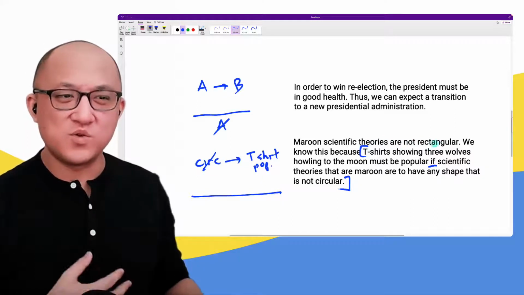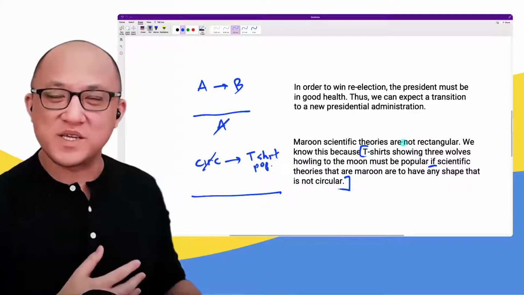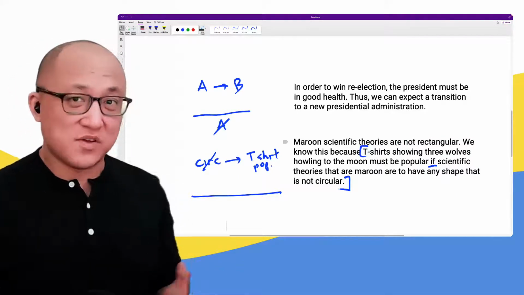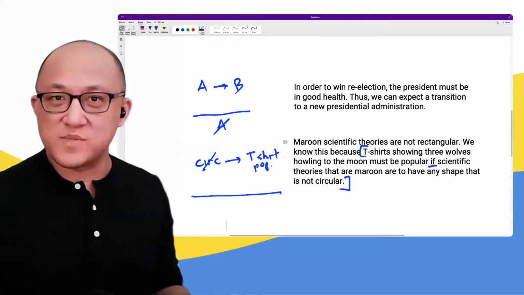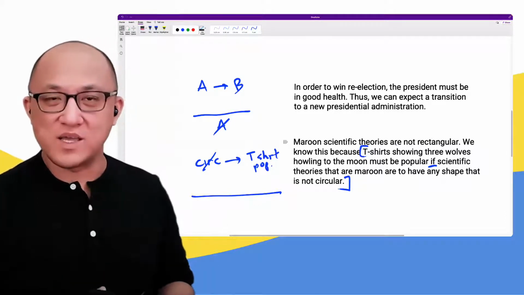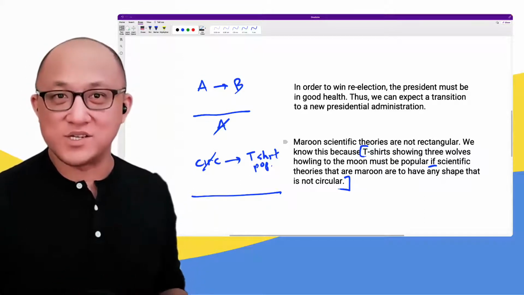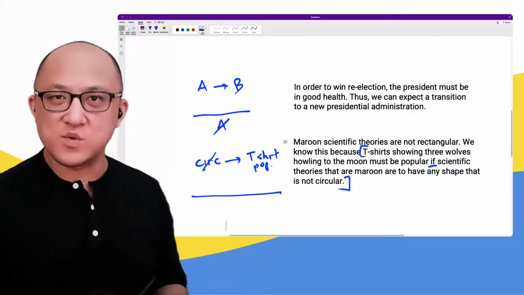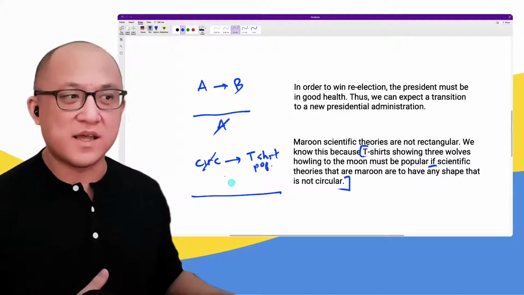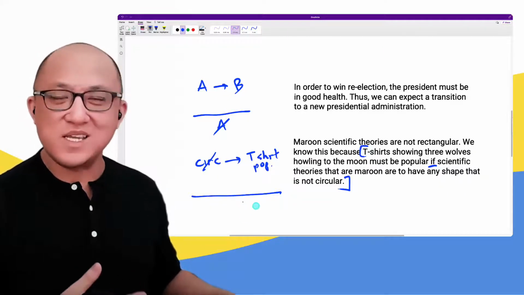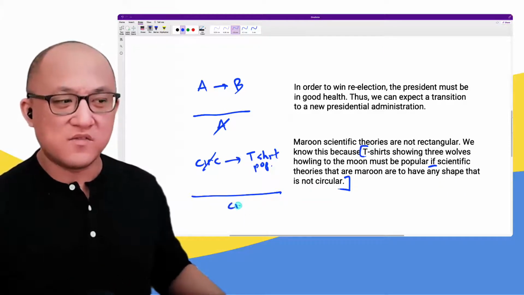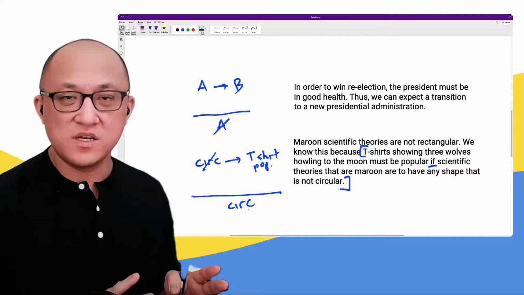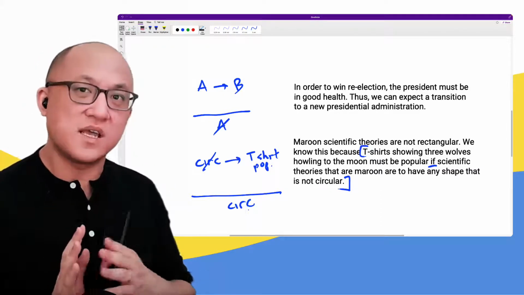seems to lead to the idea that they're not rectangular, right? Because something can't be both circular and rectangular. I mean, maybe that's a scientific fact. Maybe that's an assumption the author is making. I don't know exactly what I would label that. It seems like just by definition, you can't be both circular and rectangular. But if we can understand that that's what the argument's trying to do, we can better understand what the missing piece is, right? They seem to be trying to say, therefore, the theories are circular, which is why they then make this second shift, and maybe it's a totally appropriate shift to saying it's not rectangular.